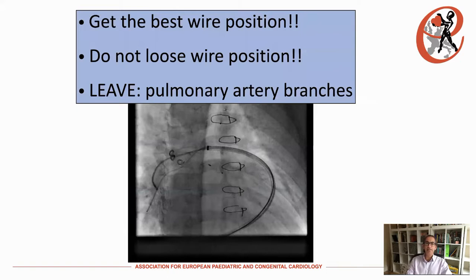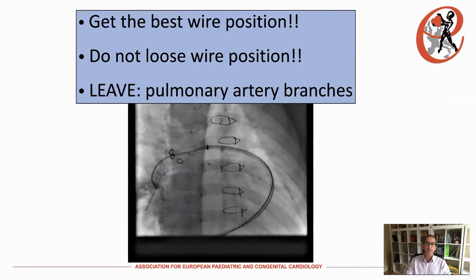A stent, like other devices, embolizes more frequently at the time of the procedure. Getting the best wire position and not losing wire position gives you the best chances of dealing with an embolized or misplaced stent. In general, uncovered stents that embolize in the pulmonary arteries and migrate distally into small branches are better left alone, as they will not cause any significant long-term consequences. This video shows a stent that embolized in the right inferior pulmonary lobe branch and has remained patent 6 years after the initial embolization with no associated complications.